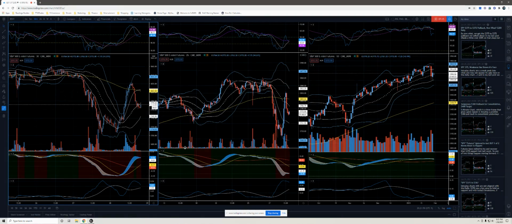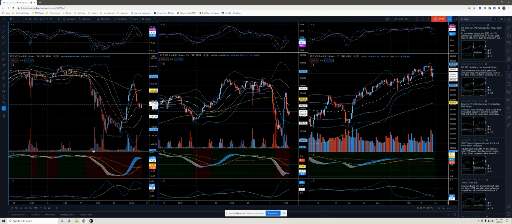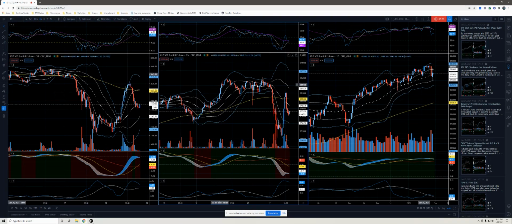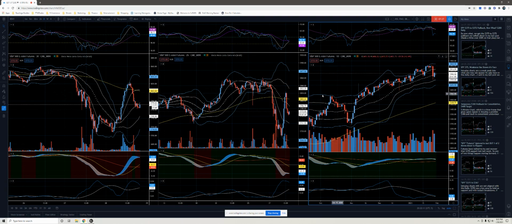All right, so these moves, and again, you won't always predict the moves and get these price hits perfectly, but if you zoom in on the intraday charts, it kind of gives you an idea of what you're going to see on the daily moving forward.